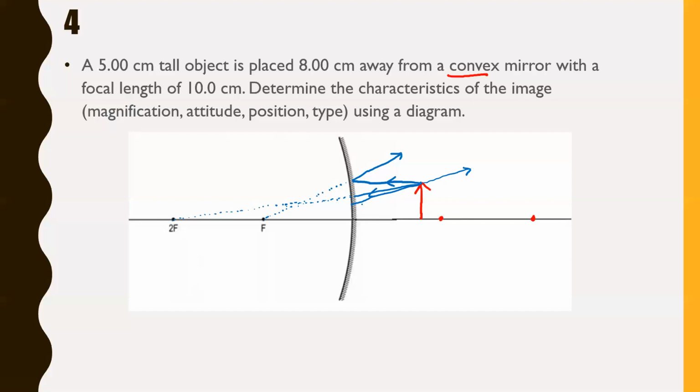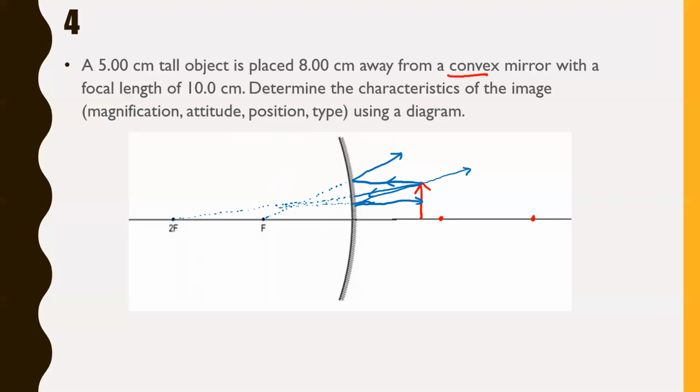Once it strikes the mirror, what is it supposed to do? Oh, it's supposed to go parallel. So it needs to bounce back out this way. And then on the other side of the mirror, we have to carry that forward. There we go. That makes it a lot more clear where we're intersecting now. So remember, after you strike the mirror, your virtual lines are going to behave as your real ray would behave, just behind the mirror. That's all, right?